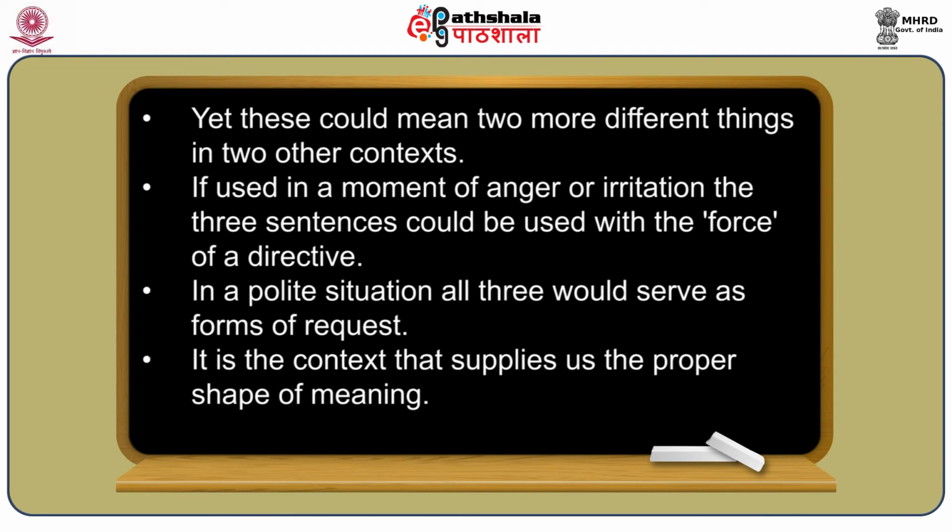But they could mean two different things in two different contexts. If we use this in anger or irritation, then the three sentences would have the force of a directive. In a polite situation, all three forms serve as request forms. I would like you to turn off the radio. Can you turn off the radio? Will you put off the radio? All these are request terms. But if you say it in anger, I would like you to turn off the radio, well, that's a command. Will you turn off the radio? It shows anger. So it implicates anger. Some more information is being provided to us, and this cannot be left out. This is important for a feature like style. So context supplies the proper shape of meaning.